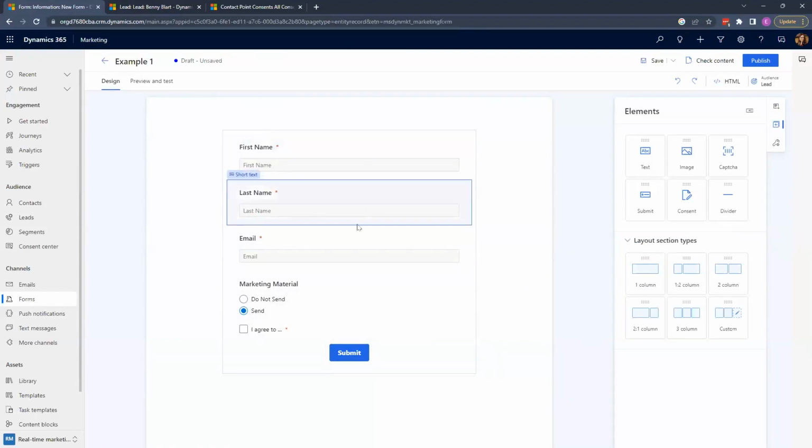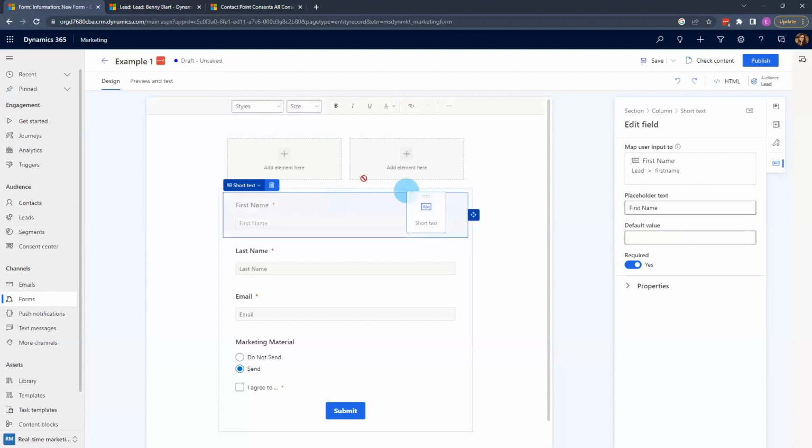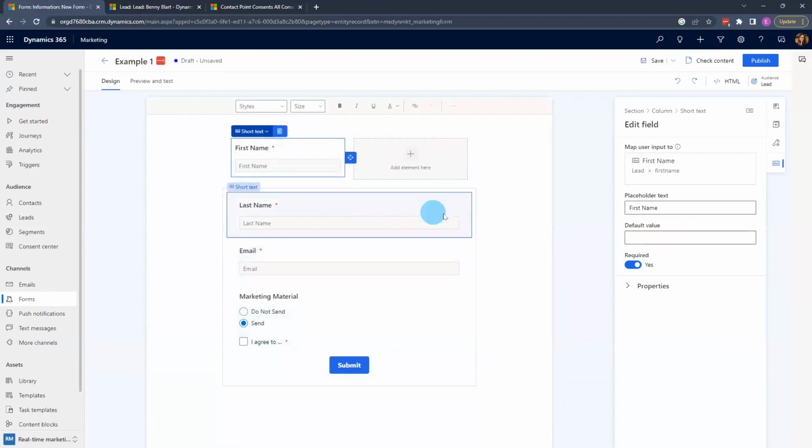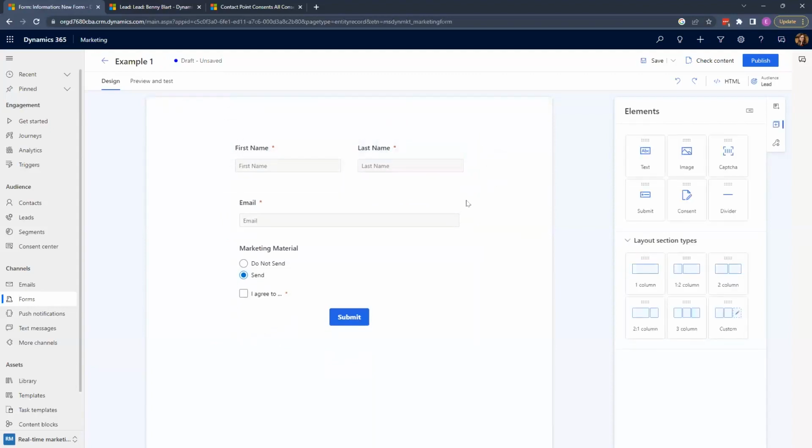So first and foremost, I want to make sure that first and last name here are actually on the same line. There's no need to separate it. So I'll create a 2-column section here, and I'll use this button to drag and drop it where I want. There we go. Beautiful.